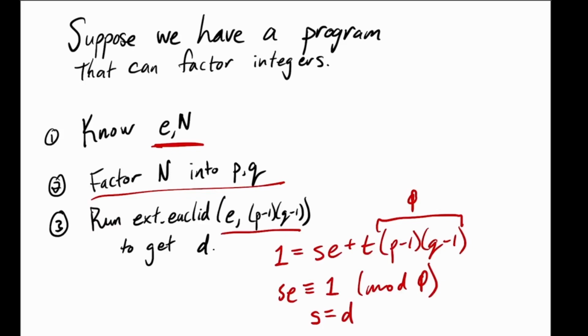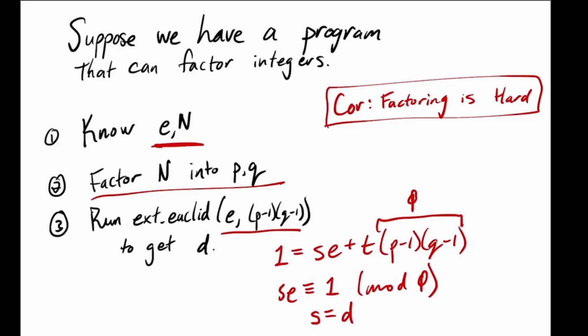All right, so just running the extended Euclidean algorithm will extract the secret key, assuming that I can factor this number. So the corollary to this is that it seems like factoring is hard, right? The fact that RSA has not been broken on a large scale seems to indicate that factoring is also a computationally hard problem. It doesn't seem like if I give you numbers with thousands of bits that you can find its factorization in a reasonable amount of time. It seems like all the known algorithms take an amount of time which is exponential in the number of bits.